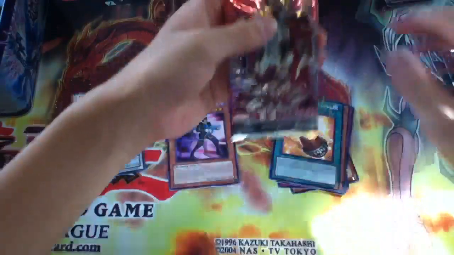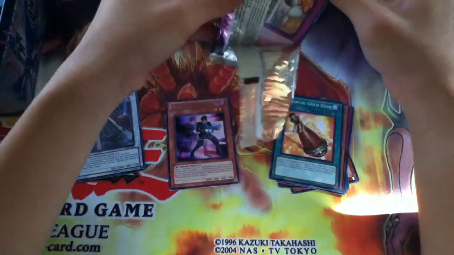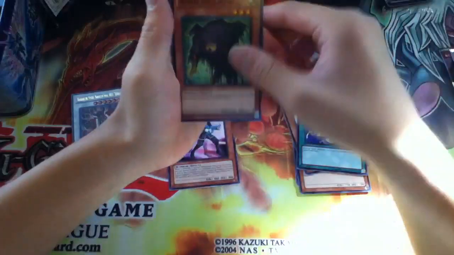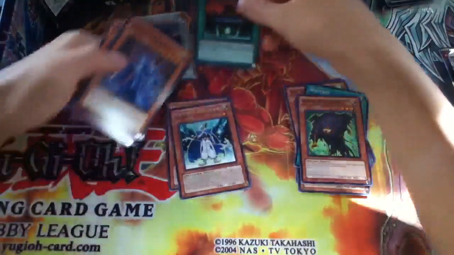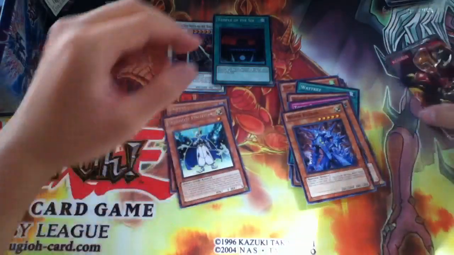Second Storm of Ragnarok. You already got an ultra, which is pretty cool. Not the best ultra, but I'll deal with it. Tyrant Tribute, Stardust Phantom, and ooh, a Temple of the Six, super rare. We got two holos already. Pretty sick. Alright, next, Extreme Victory.